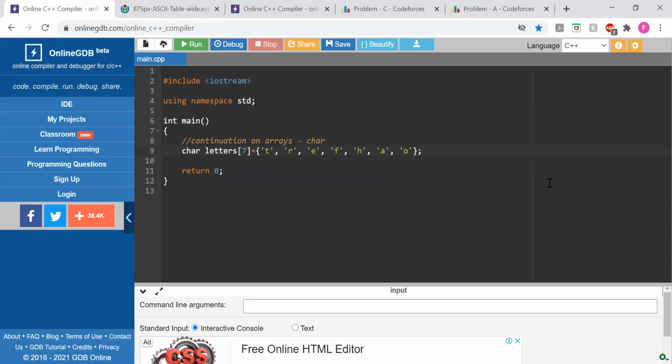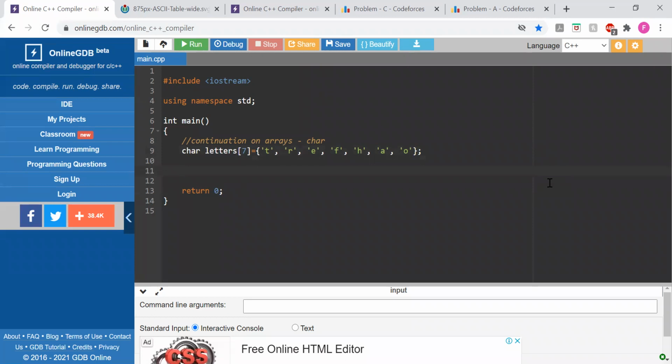We know that vowels are A, O, I, U, and E, and some people include Y as well. So in this letters array, I want us to find the number of vowels.